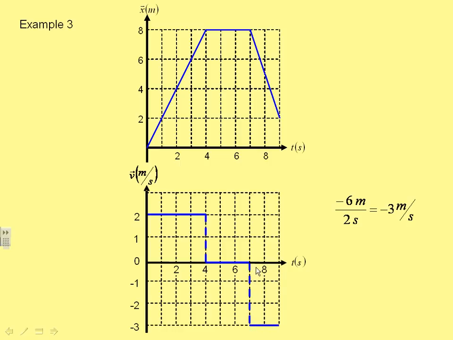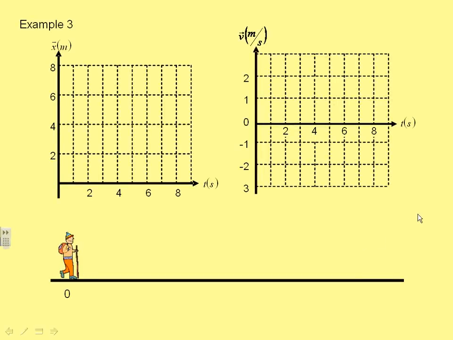So if we put it all together here, here's the motion and the position time and velocity time graphs. Watch that one again. This is about as complex as we get in this unit. If you can wrap your brain around and understand the meaning of these graphs and how they relate to the real motion, it's about as complex as it gets in this unit.